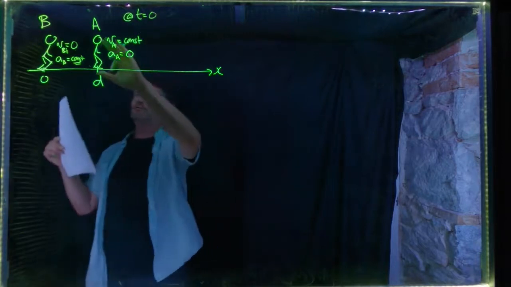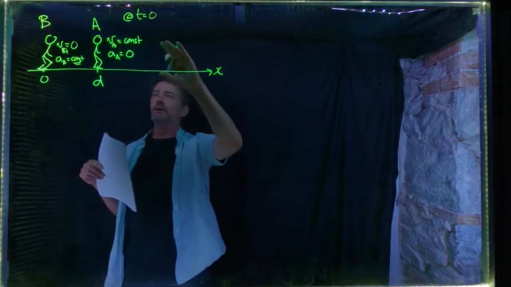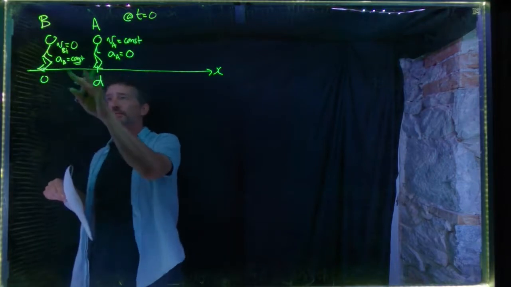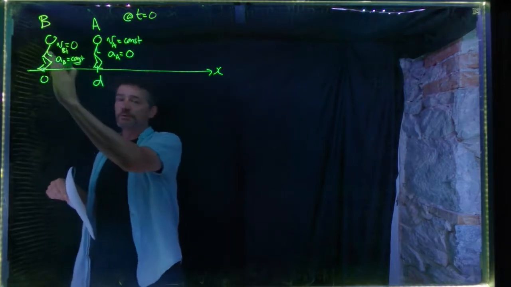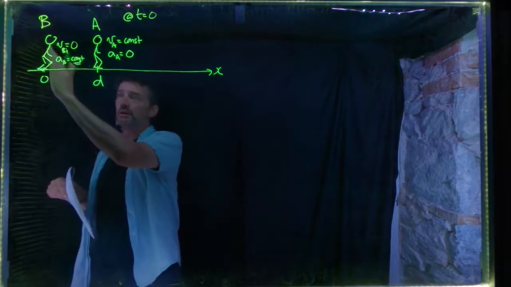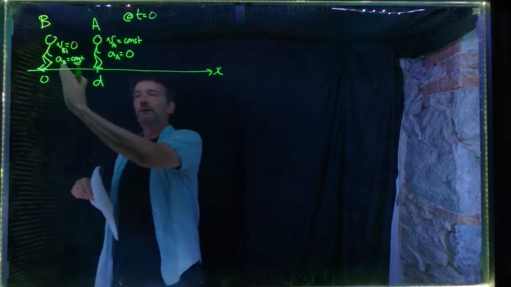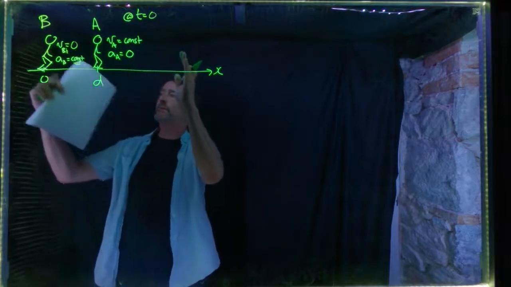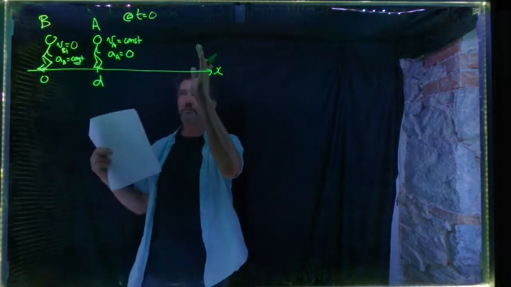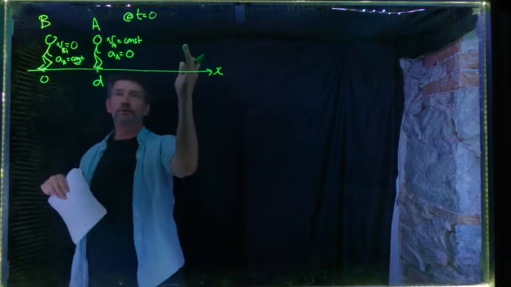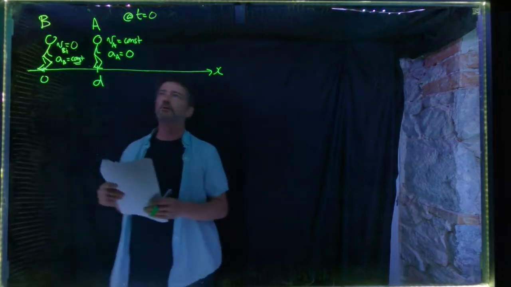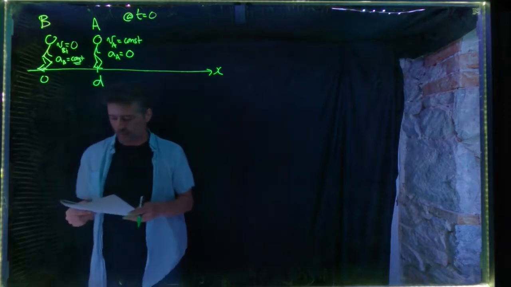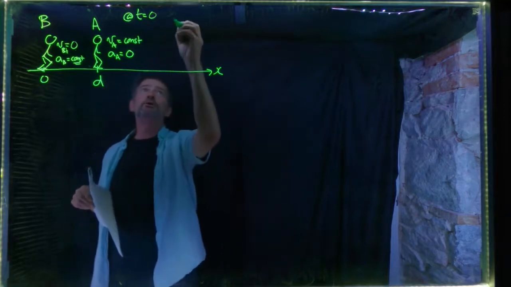As time goes on, Alice continues to move at a constant speed. No matter how far Bob is back, no matter how big d is, and no matter how small his acceleration is, if he runs long enough with this constant acceleration, he will always catch up with Alice. When he overtakes Alice, she will be further down the x-axis, and he will clearly be moving faster than Alice. You might be interested in how much faster than Alice he is moving, and so forth. You might also be interested in how long it takes.